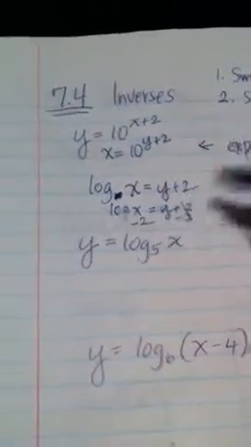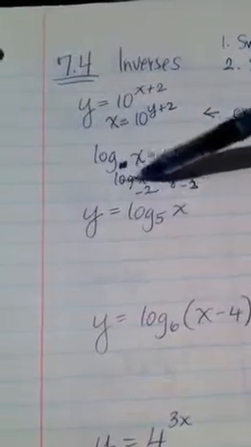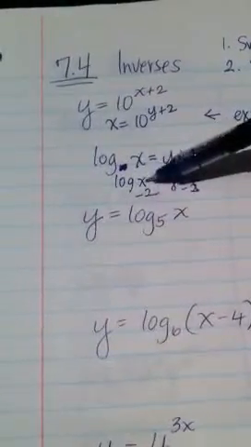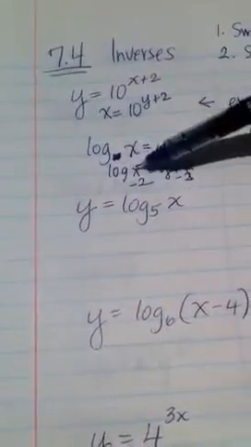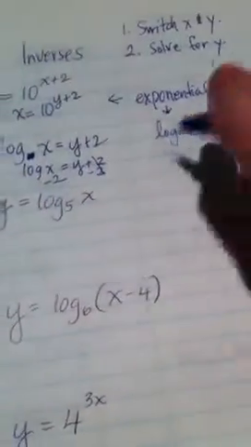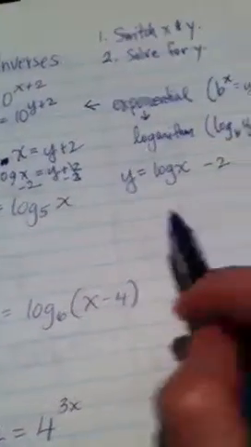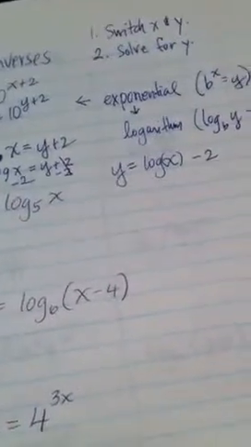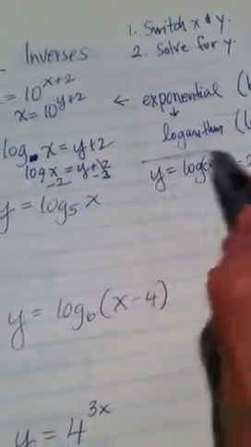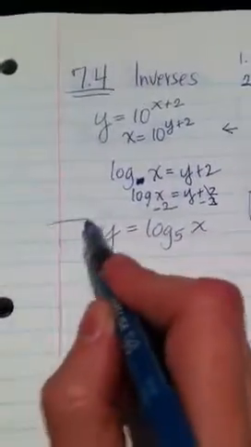So I'm going to subtract 2. Log of x is not a number because I don't know what x is. So that component right there is separate from the minus 2. So you can't combine this and say it's the log of x minus 2. Those two things are separate. So I'm going to write it as y equals the log of x minus 2. And I'm going to kind of leave a little space. You could put parentheses, somehow make it clear that those two things are not both part of the log. That's the final. Okay, that took a long time.